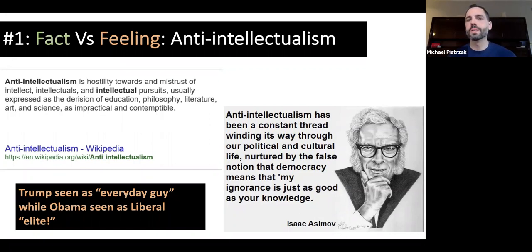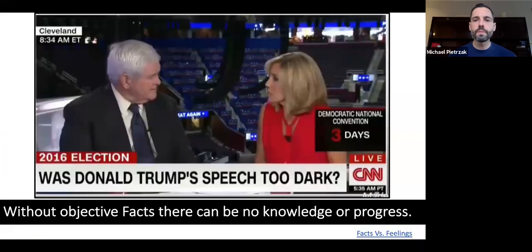Trump was seen as an anti-intellectual, right? Not seen as a very educated guy. He was probably the opposite of Barack Obama. Yeah, the opposite of a lot of people with actual common sense. Obama was seen as the elite, right? He probably went to Harvard or some prestigious school like that. So let's take a look at how this plays out in practice.